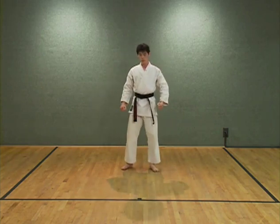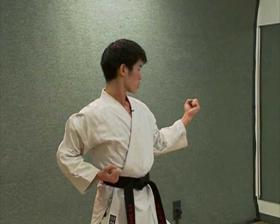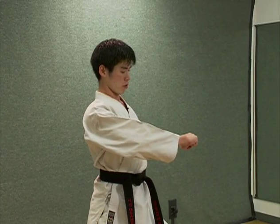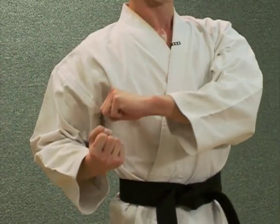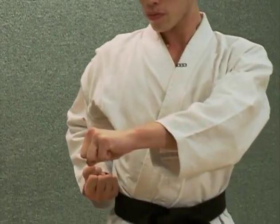One more time. Inside to out block to the left. Keep the back stance and do a horizontal middle target punch. Long exhale, right foot slowly slides to the left foot. And do the same sequence to the right.